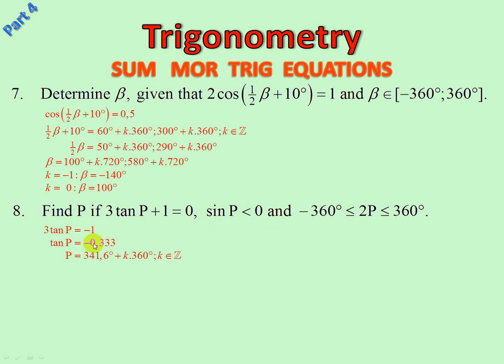So I found the key angle, entering only 0.333. Shift tan 0.333 equals, and it gave me 18.4 degrees. Then I did 360 minus for the fourth quadrant, and there's my answer there. Now, p must be between negative 180 and 180. Well, that's no good. So I can take a 360 off that, and in fact, that's as far as I get. That's the answer.